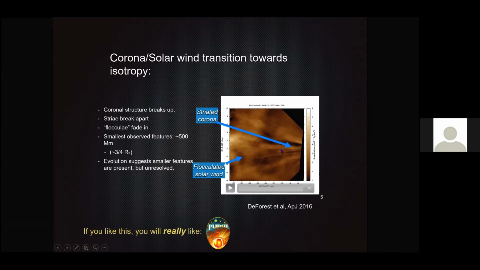It will be fixed? Well, it's STEREO. STEREO is in orbits that are removed from the Earth now. It's traveling along the same orbital path as the Earth, but not at the same position as the Earth. Okay. So they're pretty far from the Earth, but they're an astronomical unit or so away from the sun.